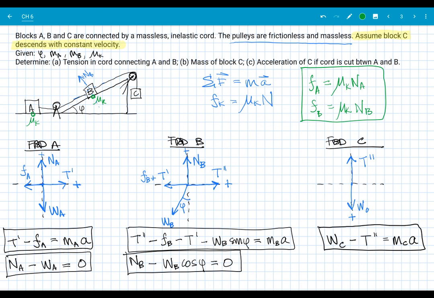And then part C asks us what happens if we cut the cord between blocks A and B. When you get to that part, what I would encourage you to do is look at your free body diagrams and see what they look like now after you've cut that cord, and do a redraw there. Block A will be out of the situation, of course, but blocks B and C will still be in motion, and they'll be accelerating in that case. Okay, all the details are in the written solutions, but hopefully this gets you off to a good start.